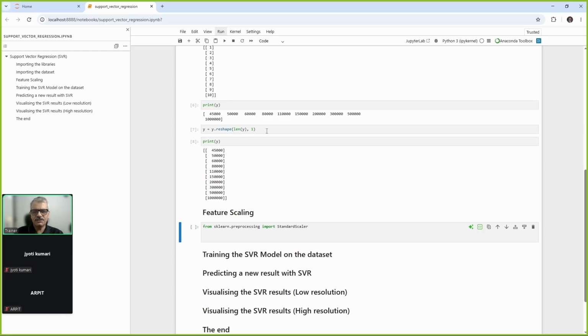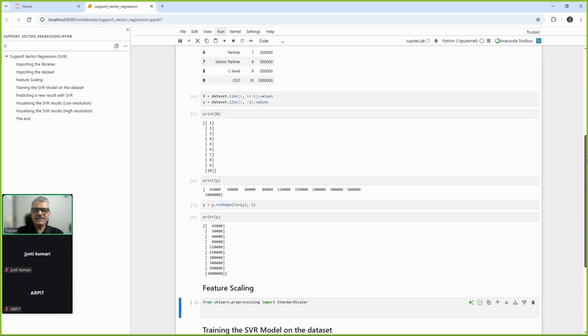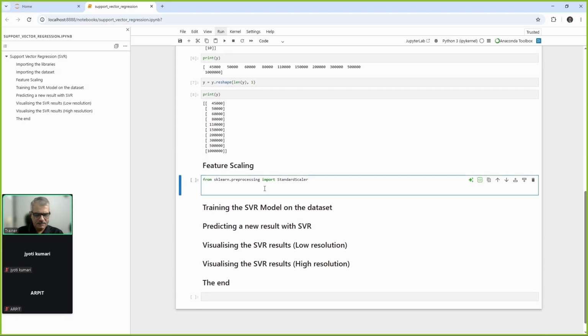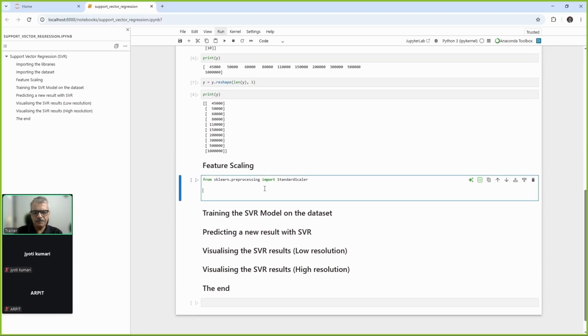To scale these two entities, x and y, we need two separate scalers, because a scaler needs to be fit on data. Position level and salaries are two different columns, two different entities, so we will need two different scalers.